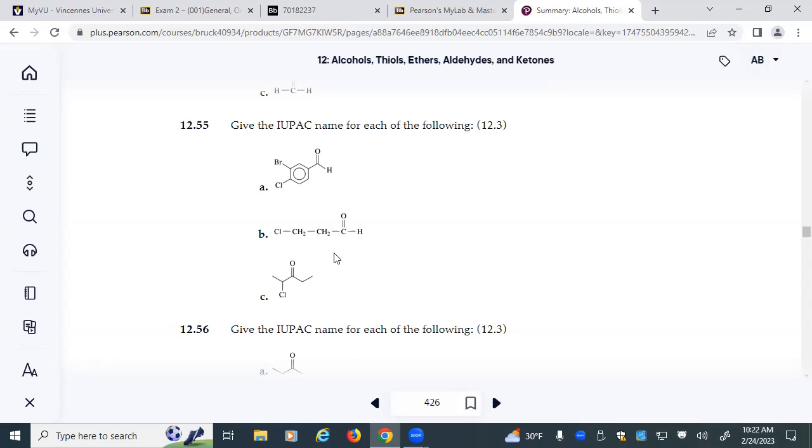After that, if you're asked about them, it's probably going to be in a multiple choice, because on the free response section where I'm asking you to name things, I'm being very broad. Give a correct name for this. Give a correct structure for this. So I'm giving you a little more freedom to handle it however you best handle it. In those cases, there will be multiple correct answers possible in some of those drawings.